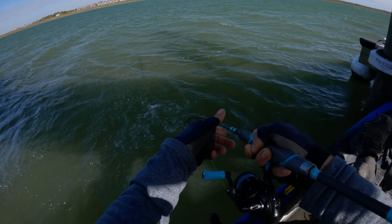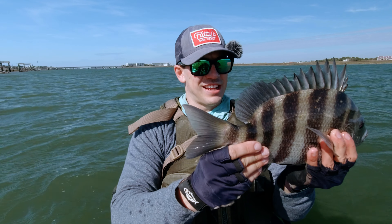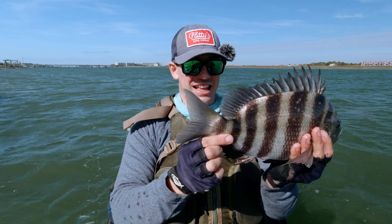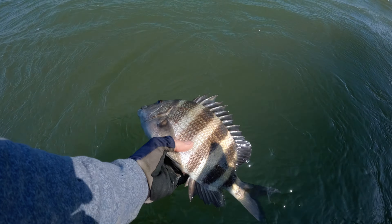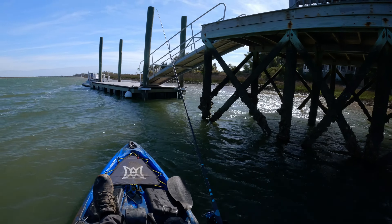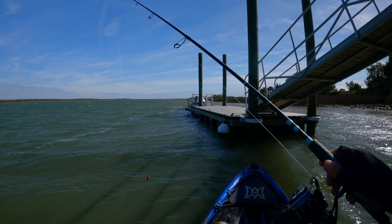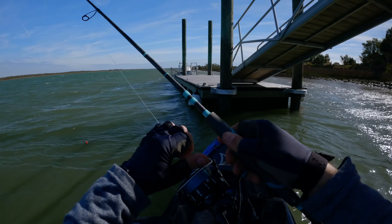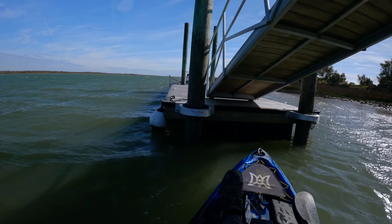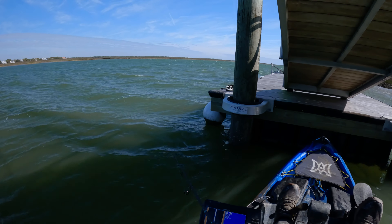This is a good one - oh yeah, nice fatty. Not a monster by any means, probably like 17 to 17 and a half, but it's a solid fish - keeper number eight. Hopefully you guys can hear me, I know it's hard because of this wind. A good thing is I have coffee and the temperature is actually pretty warm, it's probably about 65. Dolphins are coming - I just saw a little one right there. What also feels nice so far is this Toadfish reel - I'm really happy with it. It's performing well, feels really smooth, and so far I've caught eight keepers. See if we can finish out our limit.